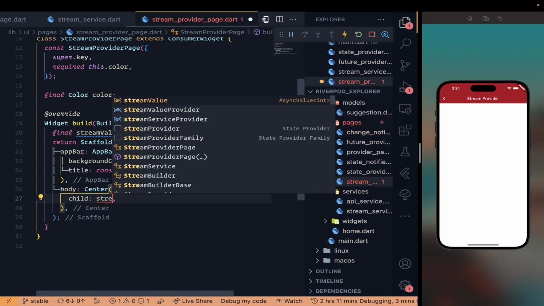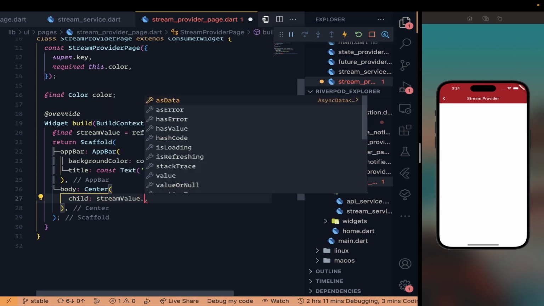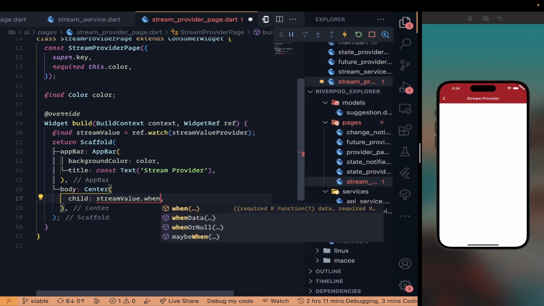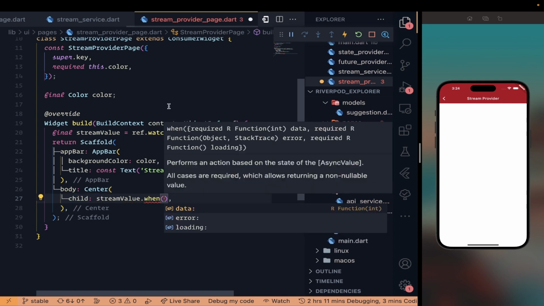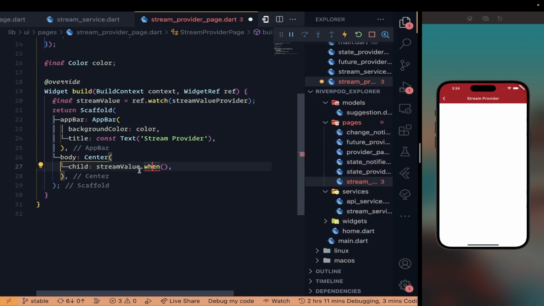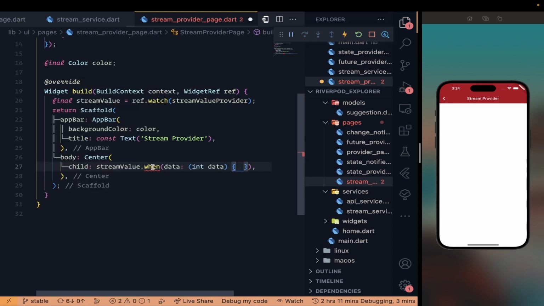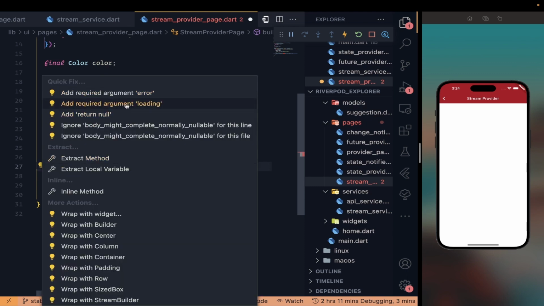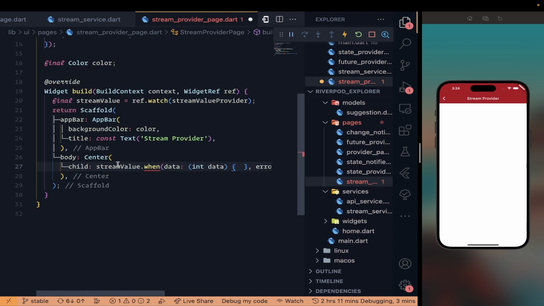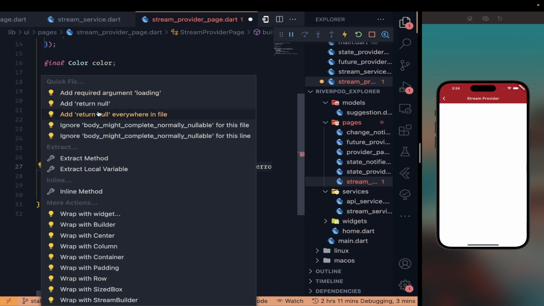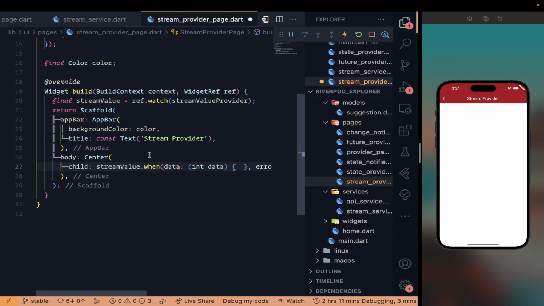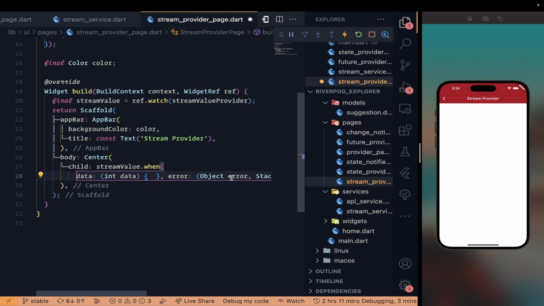So we do stream value dot when, same way we have for a future provider. It returns an async value too, and allows us to handle when there's data, when there's an error, and also when it's loading. So out of the box, we have all this.